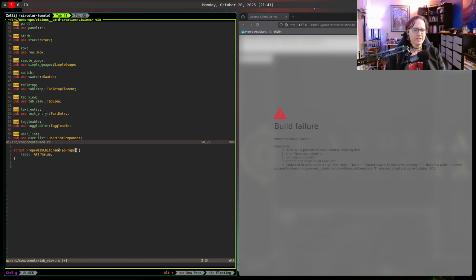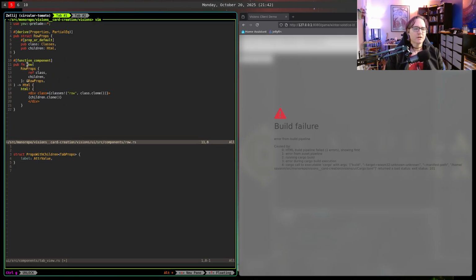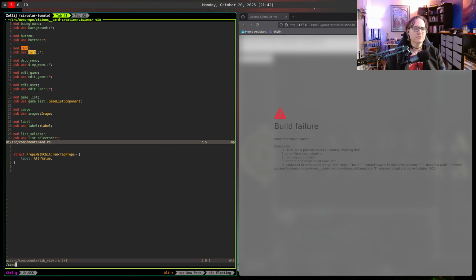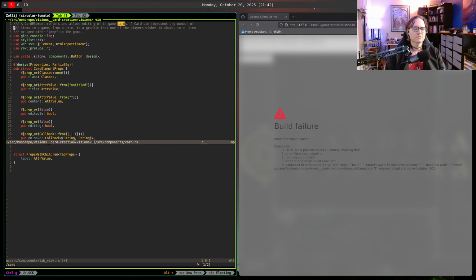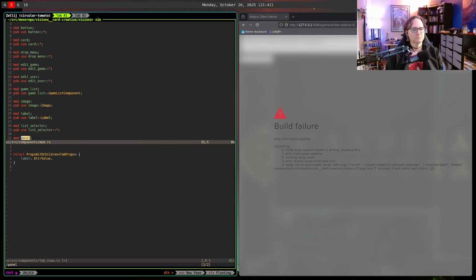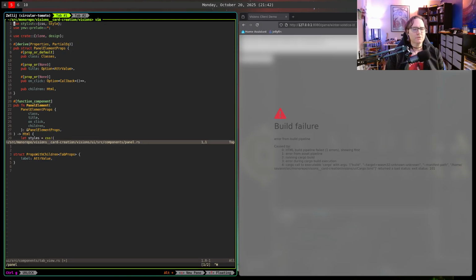Pretty sure this is how you do that. But the right way to figure it out is to jump into a component I've already written and check it. So like a row, which I'm not actually using right now. A row does not do it. Does props with children not exist in this system? Not a selector, not a label, panel. Well, where's a card? Class content. Oh, okay, so props with children. I must be confusing this with TypeScript.